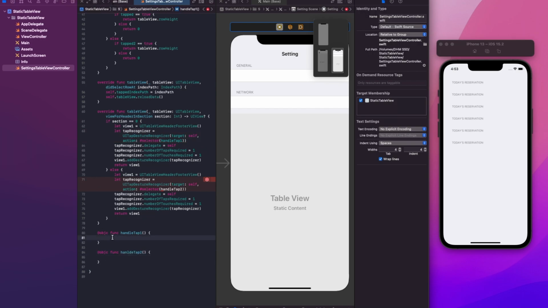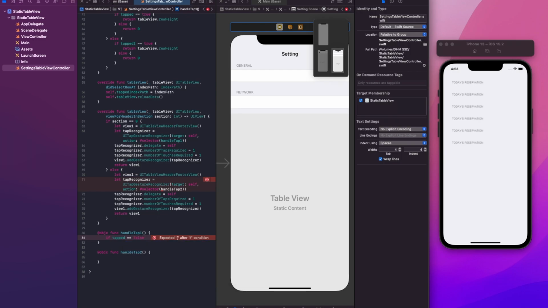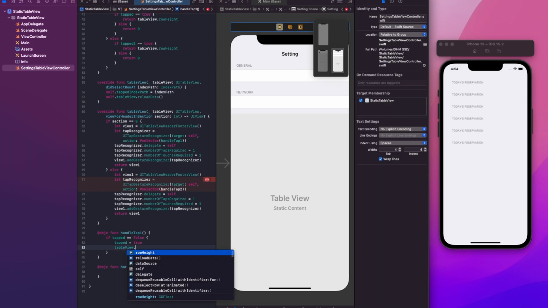So now if we tapped the section, if tabbed is equal to false, tabbed will be equal to true, and let's reload the table.